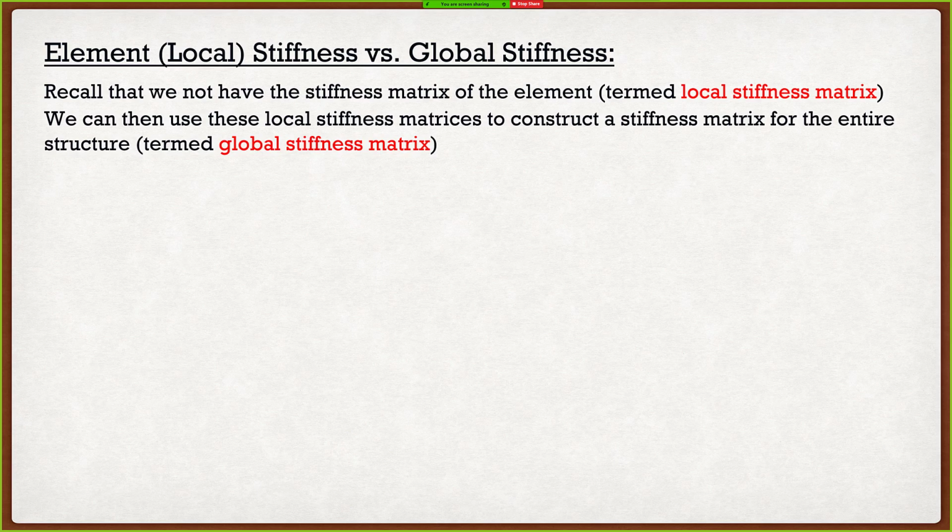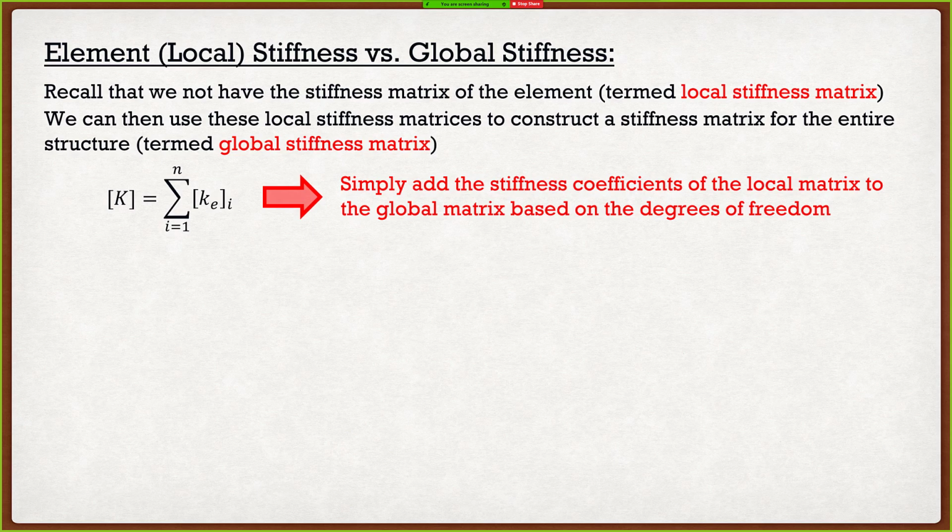And now the question becomes, how can I take these element stiffness matrices, or the local stiffness matrices, and create that global stiffness matrix? Well, it's actually pretty simple. Our global stiffness matrix K is just going to be the summation of all of our elemental stiffness matrices. And you're saying, well, Clayton, that seems a little bit too easy. Well, it does. It's very deceiving. This is the formula, but it gets a little bit more complex than that.